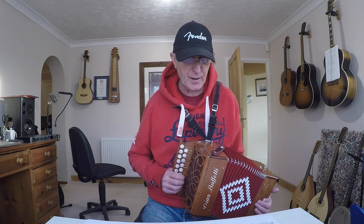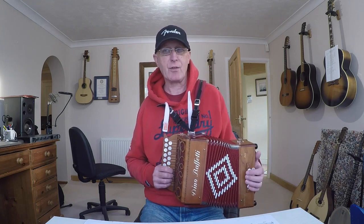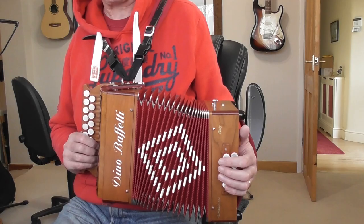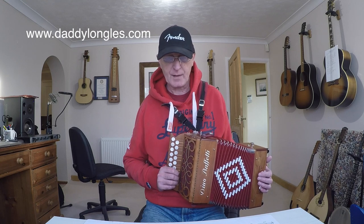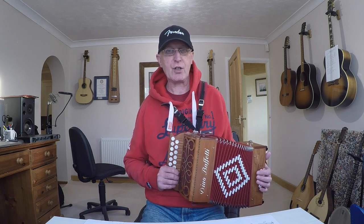Also, I'm starting to put a little asterisk on the C basses if they're on the push, because mostly they're on the pull, aren't they? So now, if there's a C bass note or C chord on the push, I put an asterisk by the side of it. You can find this music on my website, and I've also put it on Melnet as well. So there it is, played in the key of G on a DG melodeon.